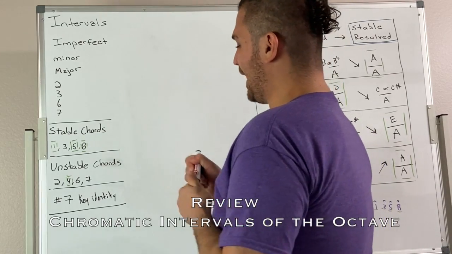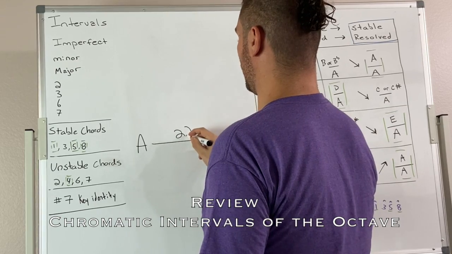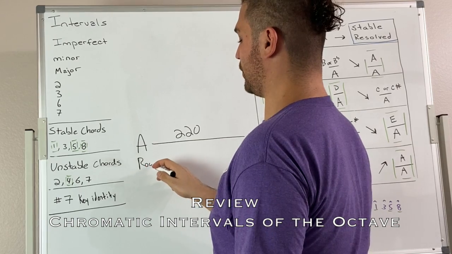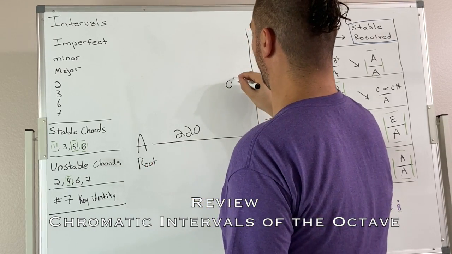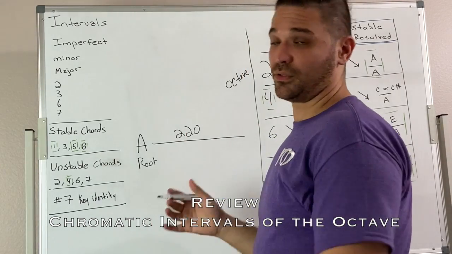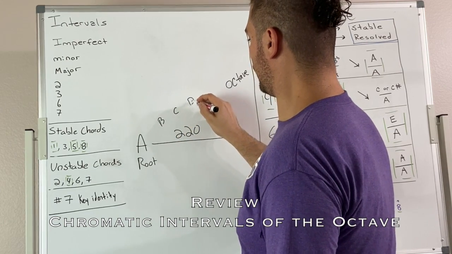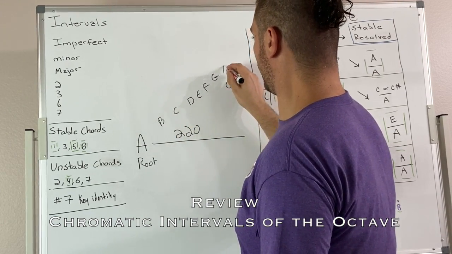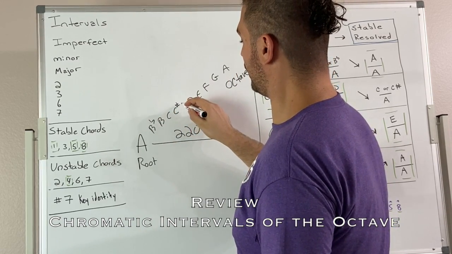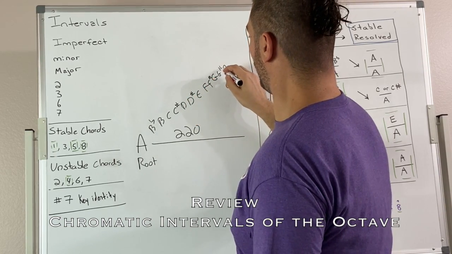When we have a standing note, in this case, I'm going to say 220, everything between the root, which is the first note, and an octave creates what we call an interval, and those are our basic intervals that we create music out of. So we have our natural notes, and then we also have our chromatic notes, which help fill in all of the steps.